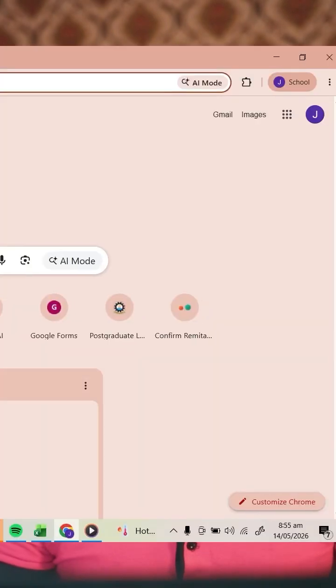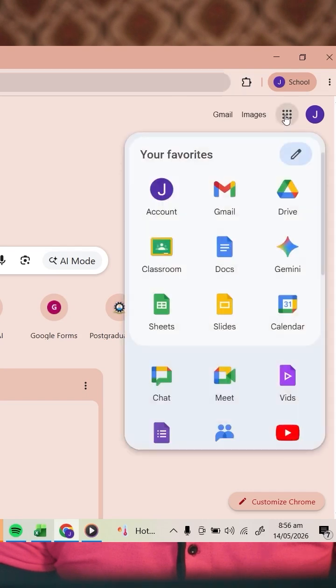To get started with Google Sheets, when you open your browser and you log in with your Google account, you will see these icons here. See Gmail, see images. You see these dots here showing you Google Apps. Then this one will show your profile name. Click on the dots where you have Google Apps. Then you see different apps here. This is Google Sheets. Click on it.